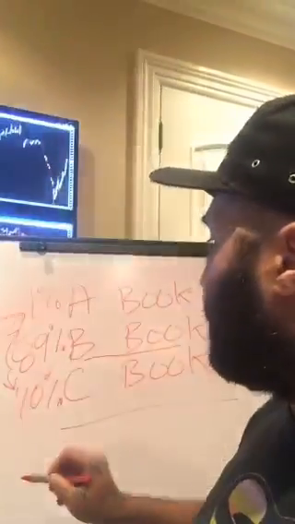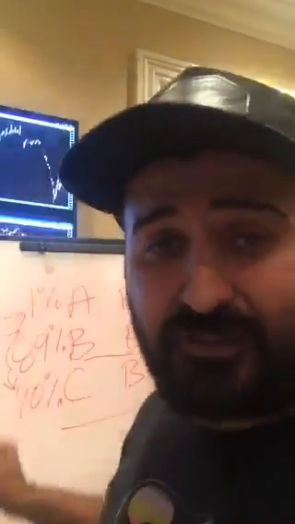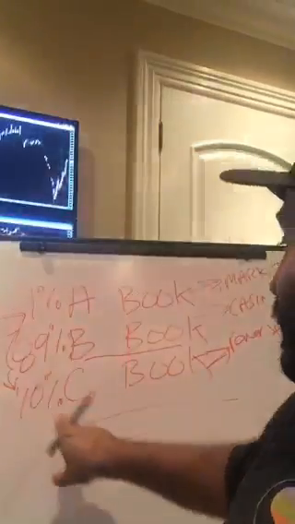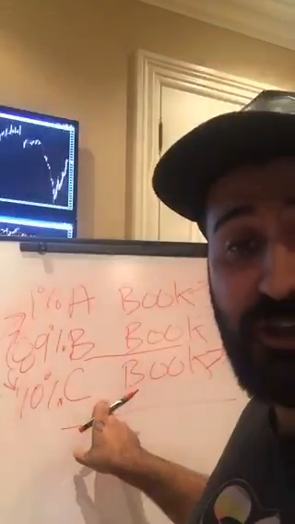Now you're going to say, why are they going to A book such a shitty trader? If I'm losing all my money every day, why are they going to A book me? Well, they're going to A book you and C book you, and they're going to set up an algorithm to reverse every trade you take. So when you buy the euro, they're going to sell the euro. When you buy gold, they're going to sell gold, because they're so sure you're going to lose all your money that they're going to double the trade, double the assets, and reverse it, and just trade against it.